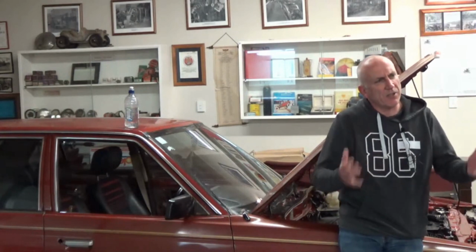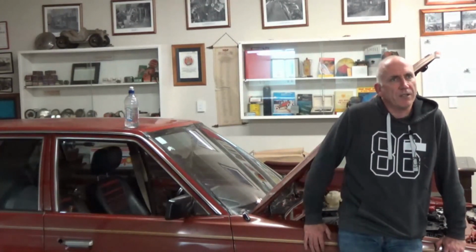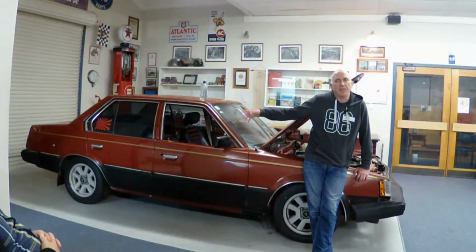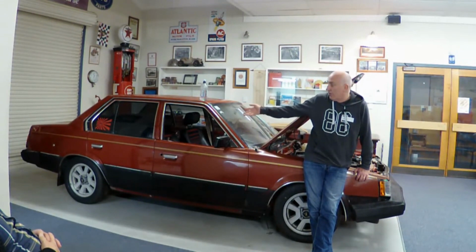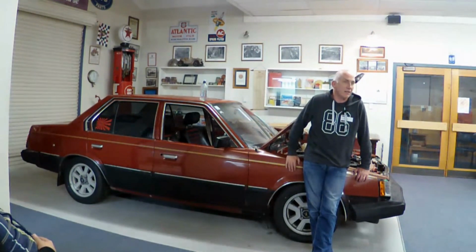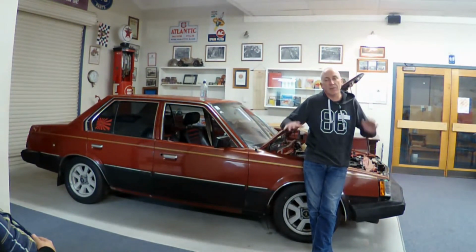And there's pros and cons. The 7.5 inch rear end was relatively expensive to get, but the ratios and the limited slips are cheap. Whereas the T series, which is the 6.7 inch, like an 8086, the rear ends for this sort of thing are quite cheap, but the ratios and the LSDs are expensive. So it's a bit of a balancing act.